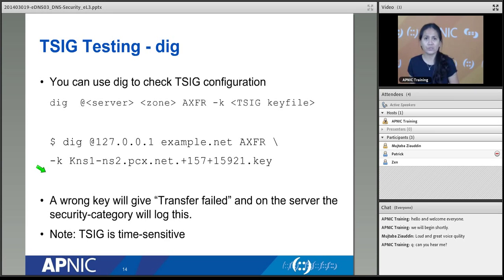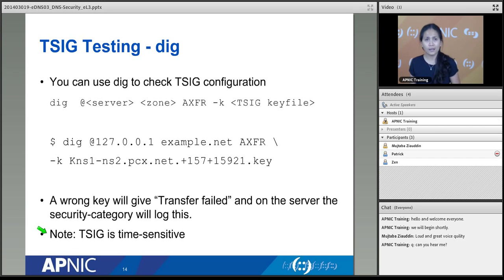Something that you need to know is this. Note that TSIG is time sensitive, meaning if my primary server and my secondary server don't have the same value of time, or there's a difference of maybe a few minutes to 30 minutes, then TSIG will fail.